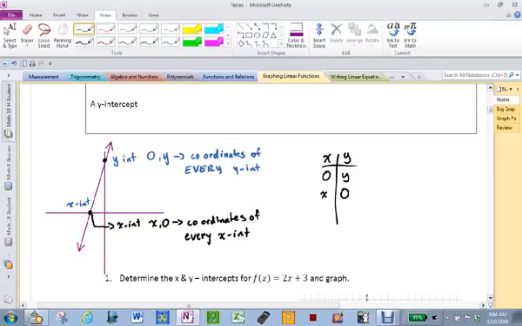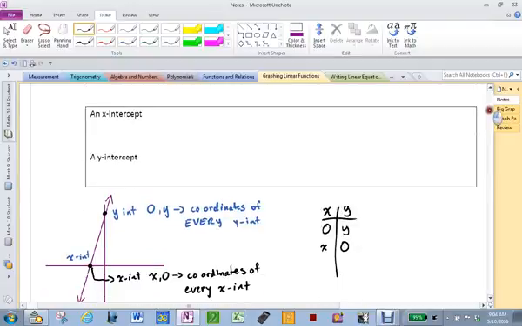Okay, so now we're going to put it in words. Normally I put it in words first and then do the drawing, and people are like, I don't get it. So this time I went with the drawing first. See if that helps. An x-intercept is when a graphed line crosses what spot on a graph? Right, when it crosses the x-axis.